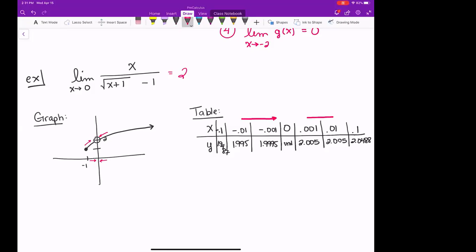So again, visually from the table, you can see, oh, here's x approaching 0 from the left. Here's x approaching 0 from the right. I don't really care what happens at 0. The point's not there. It doesn't really bother me. Y values are approaching a y value of 2, even though that value isn't actually there on the graph.